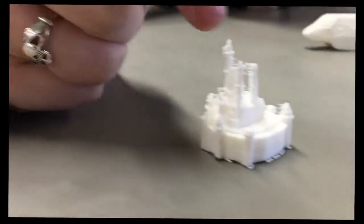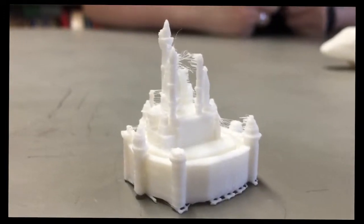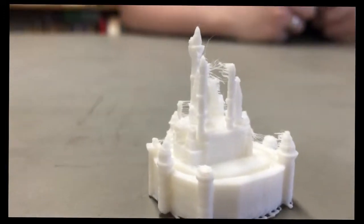Okay, so we got a brand new 3D printer. It's gonna be part of our new makerspace. And I've been playing around with it, trying to figure out how much it can do. So I wanted to see how small I could go. So I made this little castle. There's lots of little threads in there. So the smaller you scale something, the harder it is for the printer to print it really, really well.